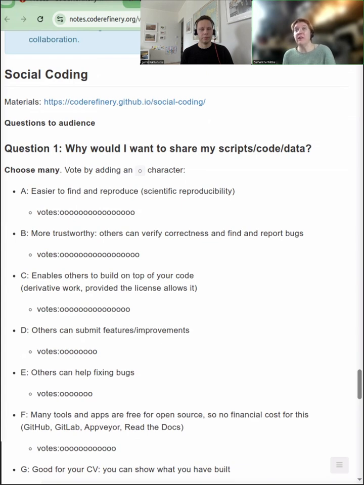Meaning also that others that find your paper cannot actually build on top of your software, on top of your data. Or you maybe cannot publish it at all because your journal requires that the paper should come with the data and the software so that they are reproducible. And this lesson is all about avoiding this situation for you and for others.